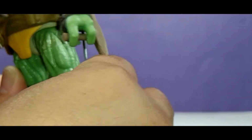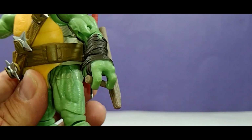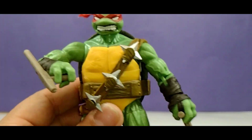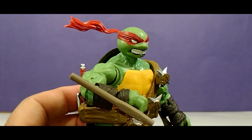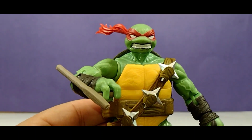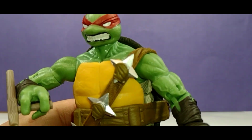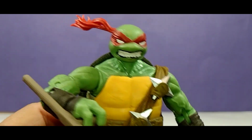They look really, really nice and cool. This is Raphael, which is supposed to be the biggest one out of all of them. I'm getting all the other ones in the next couple of days, so it'd be interesting to see how they look and scale next to each other. And I love that he has that nice vibrant green, which is really nice too.